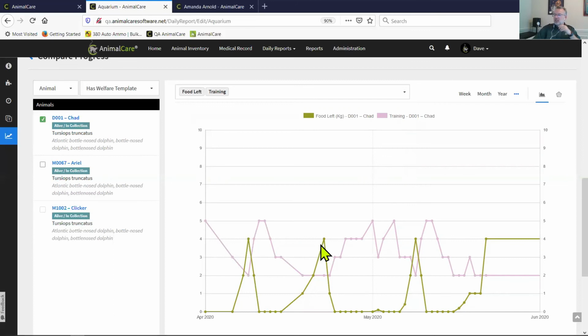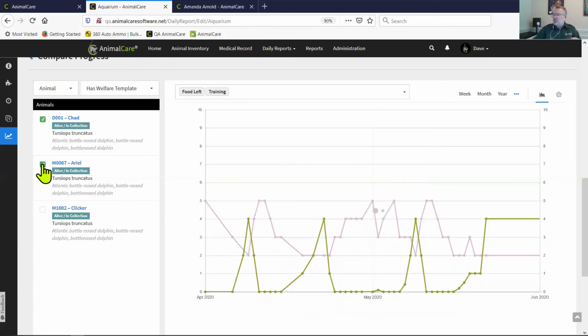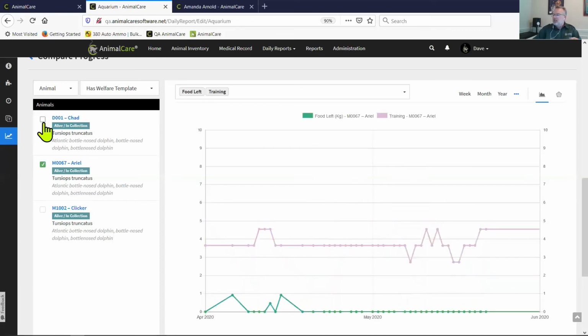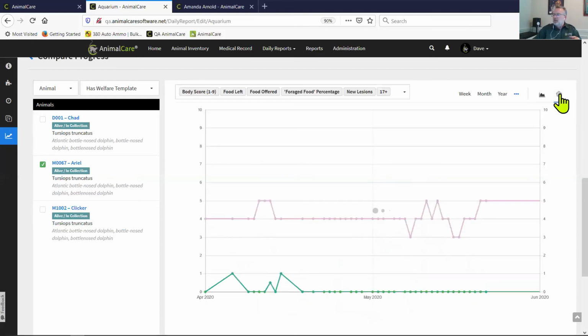And that's actually what they discovered, that when there was less training with this animal, the animal tended to leave more food, because there's a lot of free forage food where they just throw out fish and the animals can free forage. And so they noticed that the animal definitely wanted to engage in training. And of course, with the comparison button, you can compare values for 2 animals, right? Or you can toggle between and see how things are going. But you can also compare multiple values.